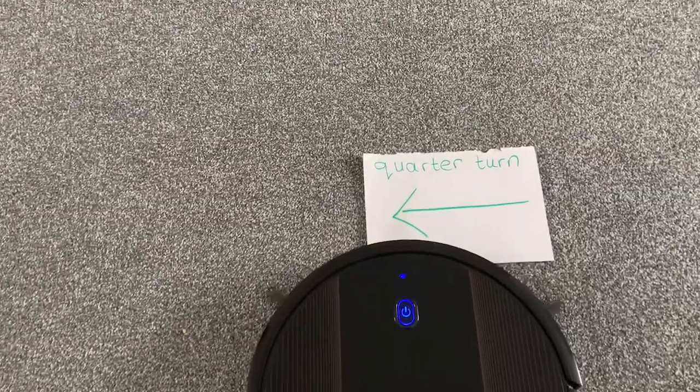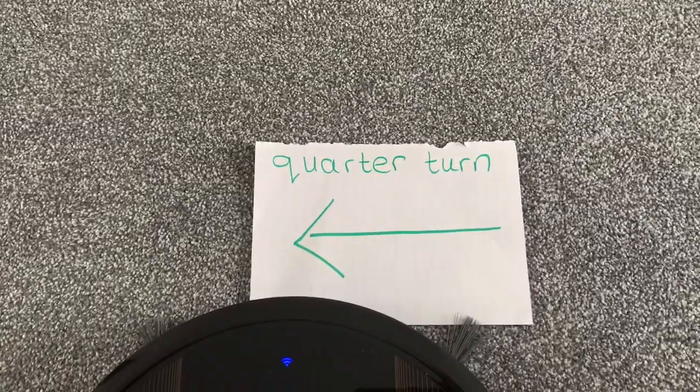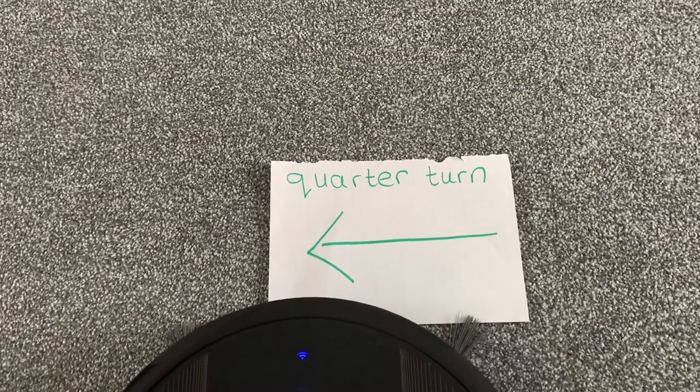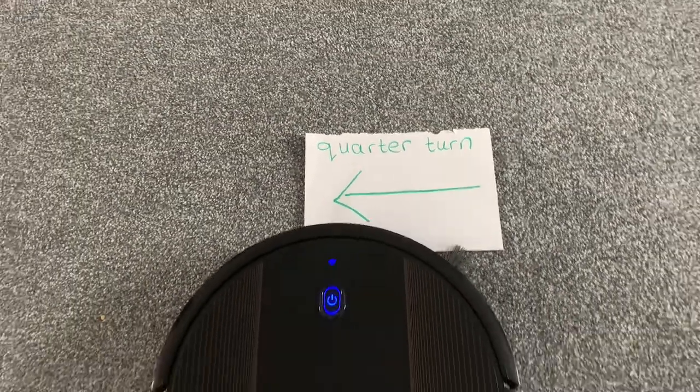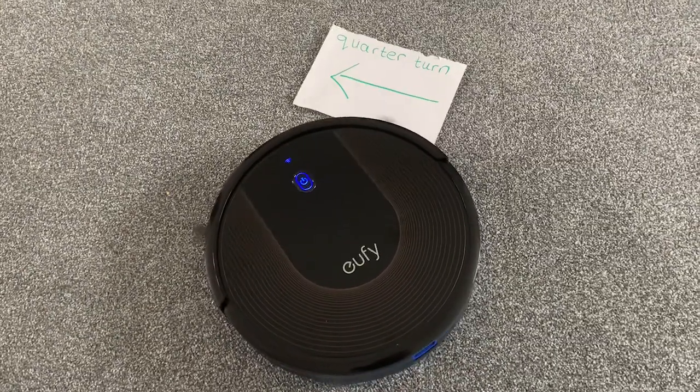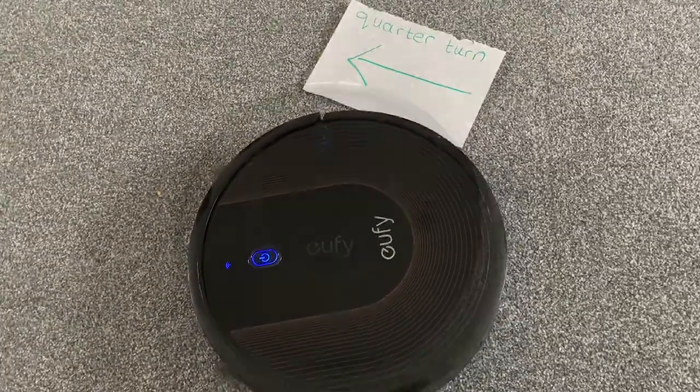And what's the next one? So it's another quarter turn, but which way does she need to go? Good, she needs to go to the left. So a quarter turn to the left, Yuffie. Good girl.